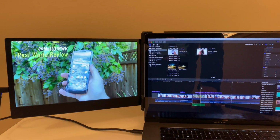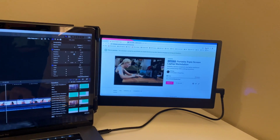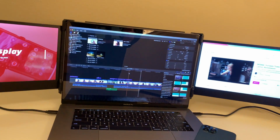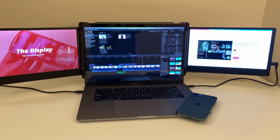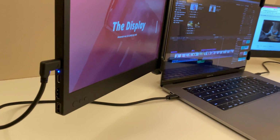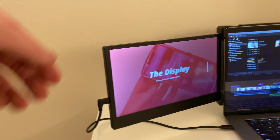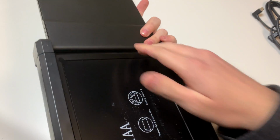But it does make normal tasks a lot easier, giving you multiple desktops that can easily be pushed to one side. Then with the added I/O, this is definitely more than just something to grab your money and leave. This is a dual screen setup that actually has a purpose, and I'm glad I was given the option to review these cool but small screens. I plan on using these from time to time because honestly they're actually pretty cool. I'm going to see if I can add a kickstand to this because having it like this makes it somewhat scary. And that's pretty much all I wanted to talk about.